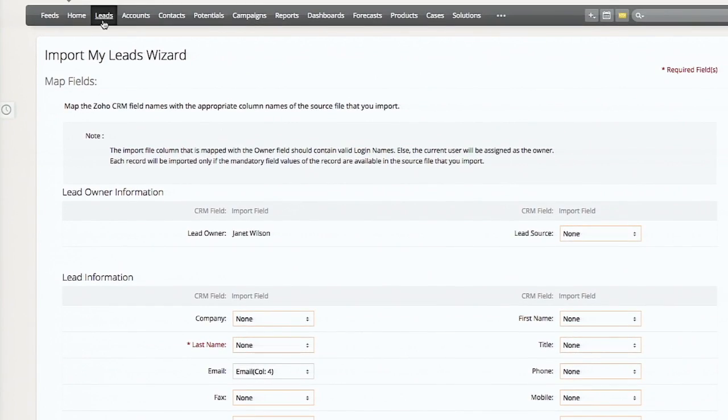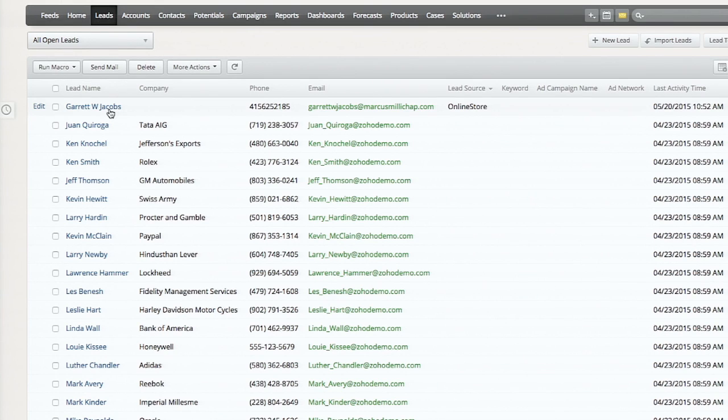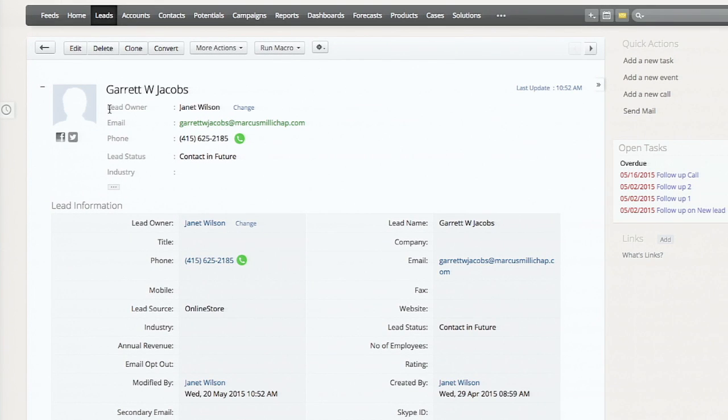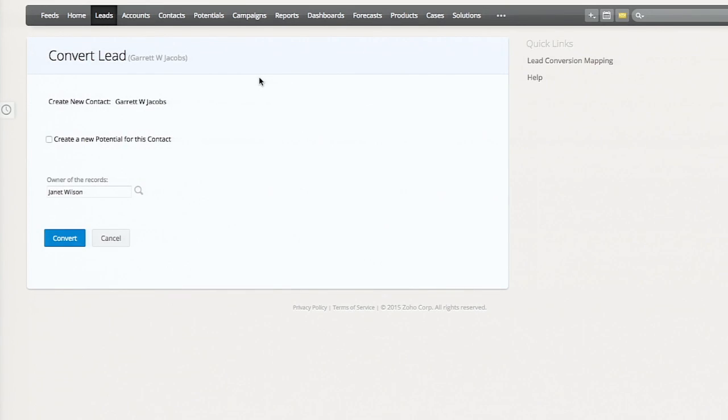The next is this. When a lead is converted into an account, contact, and a potential. Have you ever created a custom field in the leads module and forgot that you did not create that in the accounts, contacts, and potentials? And when you convert it, the data in the custom field that you created in the leads module is not pushed into the accounts, contacts, and potentials? Yes? A lot of us might have seen it. So when you hit this convert button, it becomes a record in the other modules, but you don't see the values in there. That's because of the field mapping.